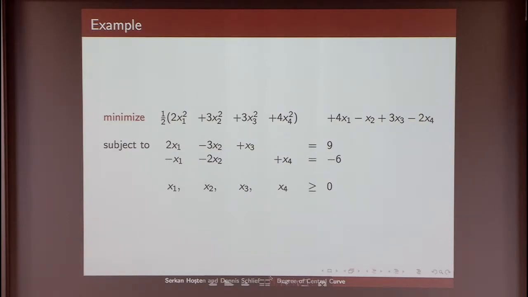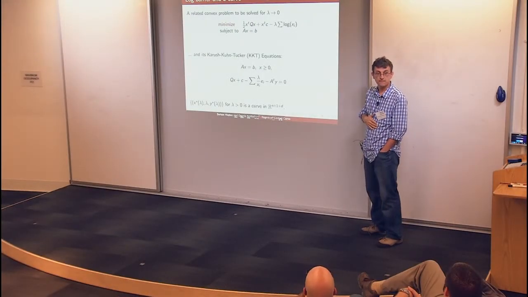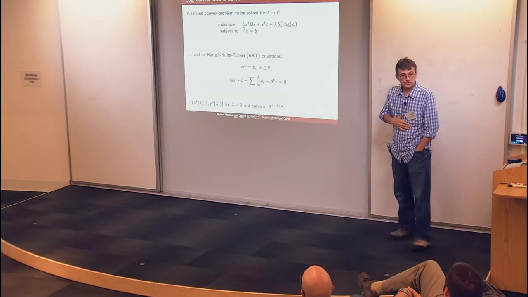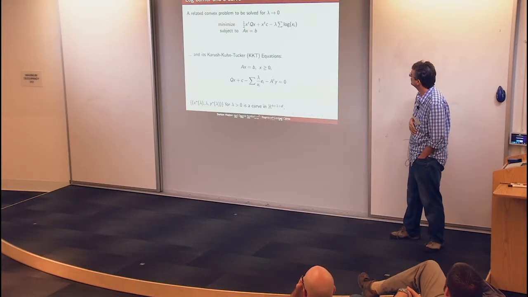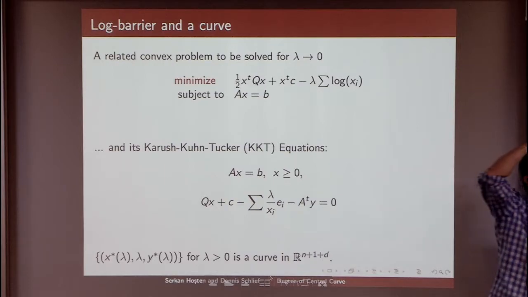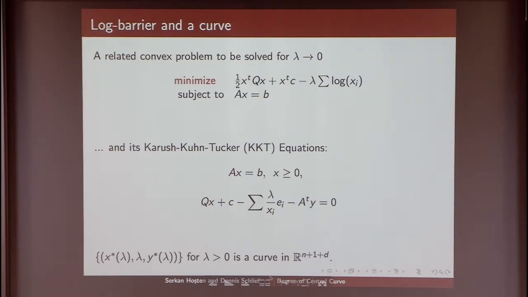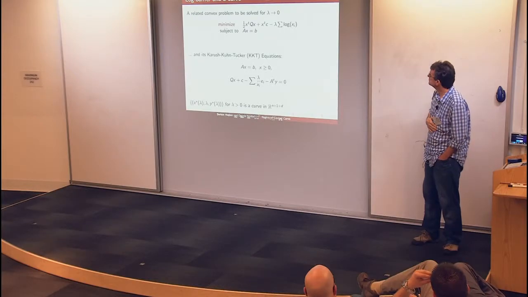Just a stupid question on the last slide to make sure I'm not lost. So your actual solution is just the first solution where all the x's are positive with the smallest lambda, because you have this curve, and that's the point on the curve you take? Say again? When lambda is 0, you don't have positivity, but eventually it's going to force it to be positive, and you're saying that the first point it's forced to be positive is the actual solution to your original question on the previous slide?